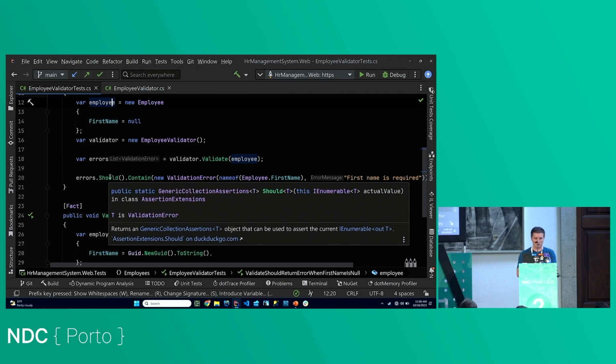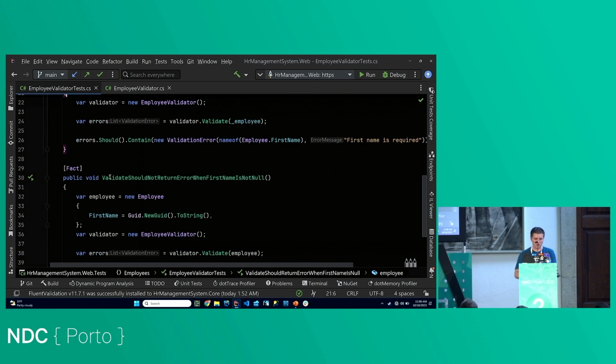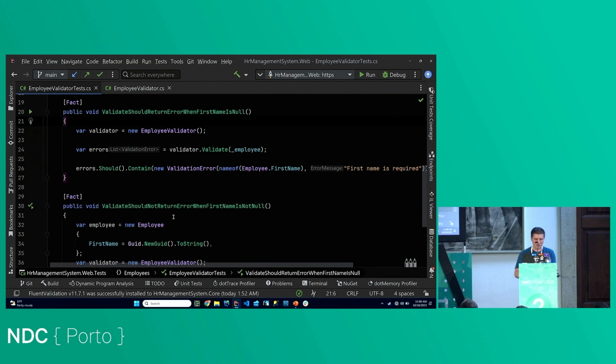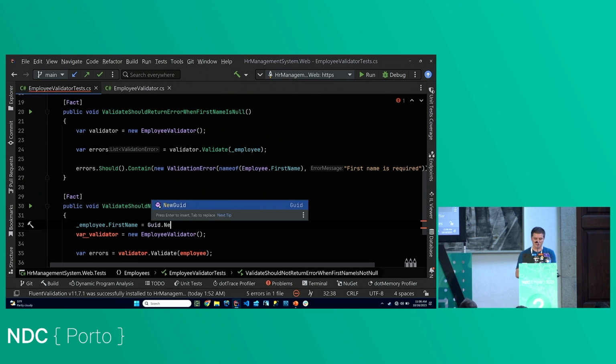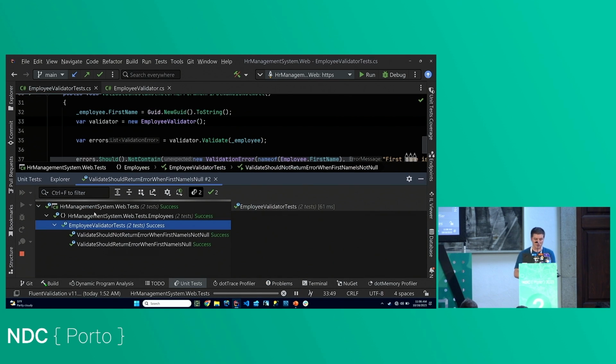So I'm going to trigger some people by moving that out into the constructor, because I like my constructors to just have the happy path in them. And then I can start using that here as well. Hey, I shouldn't have deleted all that; I should have kept some of that. But I'm going to use employee.FirstName here, and then set that as well, so I can rerun my tests and make sure everything's still good.